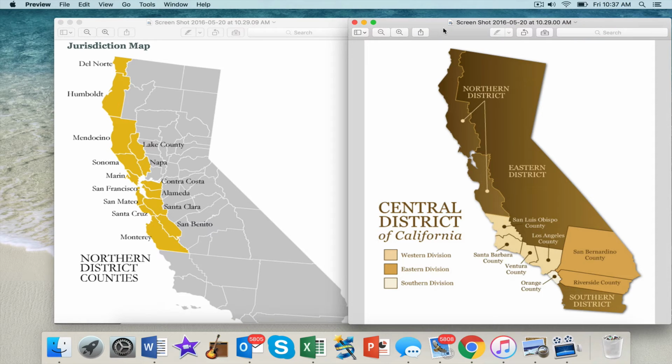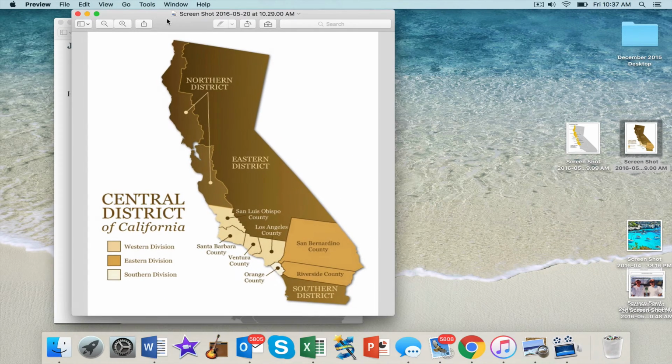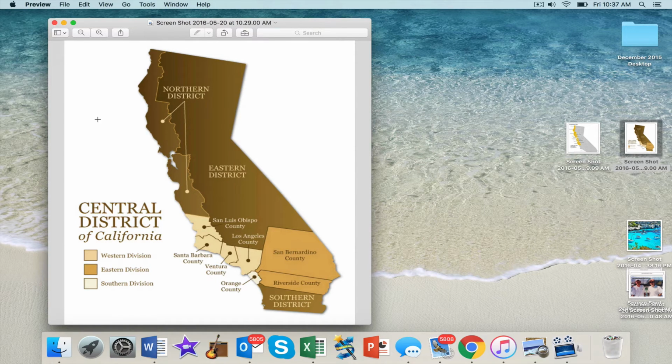Let's start with this one right here. Just by looking at this map, these are the 4 districts. There are 4 district court areas in the state of California. You can see them depicted on this map from the United States Court website. This is the Northern District up here. This encompasses this area on the coastline, some very expensive real estate on that side. That is the Northern District, and I'm going to break that down in just a second, but just so you can see the other ones.